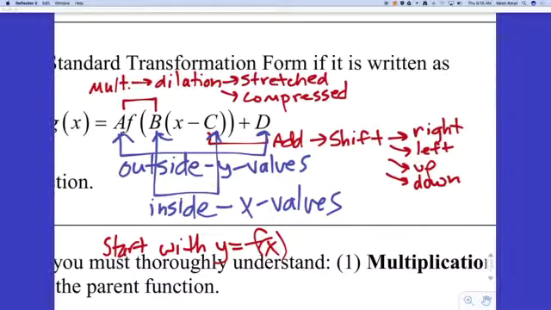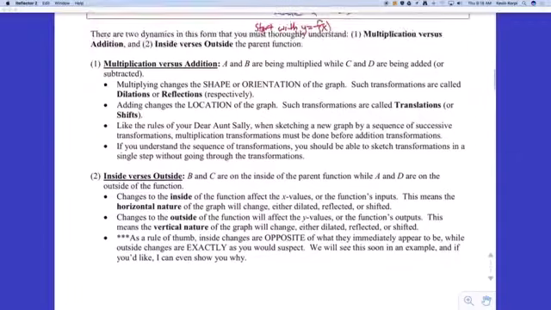You have something called a negative dilation. If A is negative and B is negative, those are going to be reflections. All right? If A is negative, it's going to be a vertical reflection, which means the y values are changing. So that's across the x-axis. If B is negative, it's a horizontal reflection. Your x values are changing across the y-axis. Okay? So all that is pretty much restated down below for your convenience if you want to read through that. I'm ready to try it out.